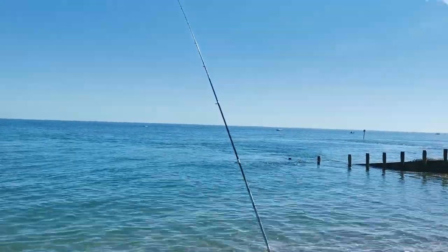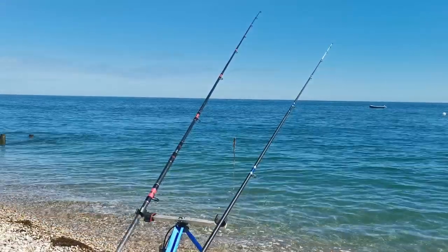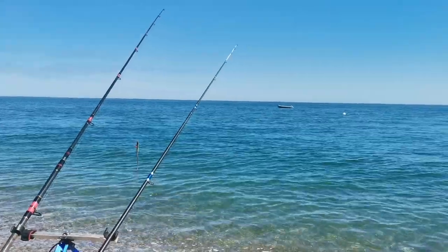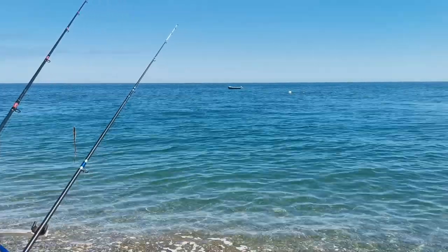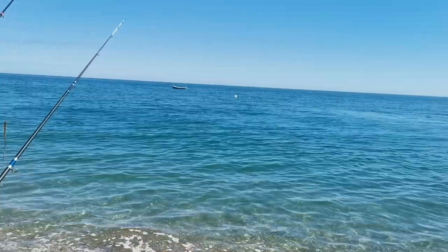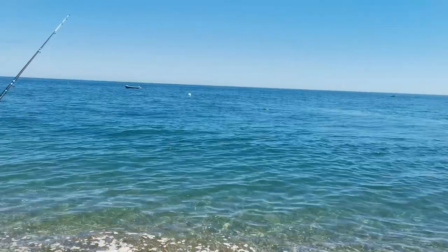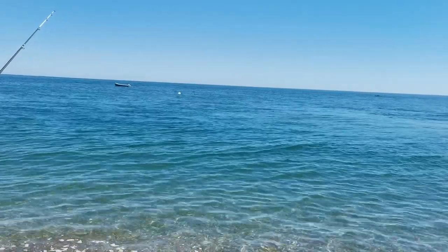I think Aram's bream rig's out, but mine's not. I've just baited it back up. It's been very quiet since probably 12 o'clock, and the time now is, what is the time now? I don't know, I can't tell you, but it's probably nearly 2 o'clock. We're hoping this tide pool starts to ease in a bit and see if the bream come back on the feed. Let's see how it goes.